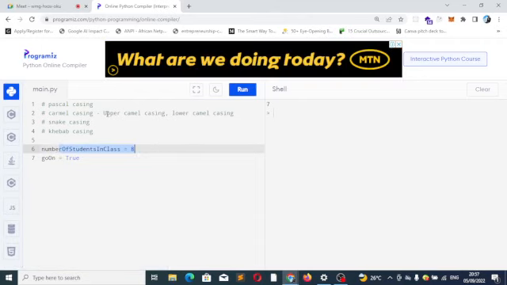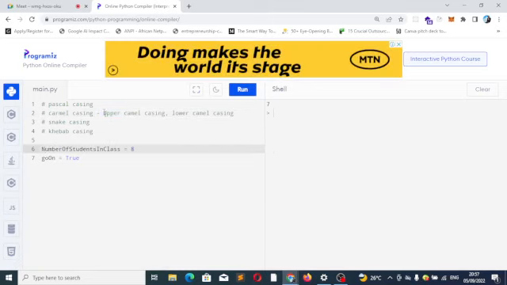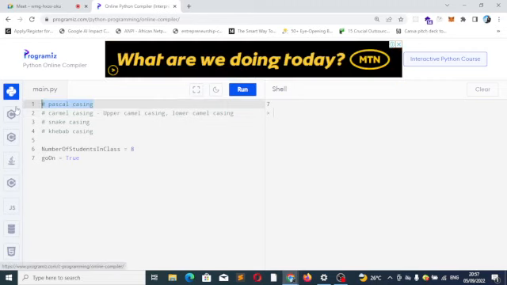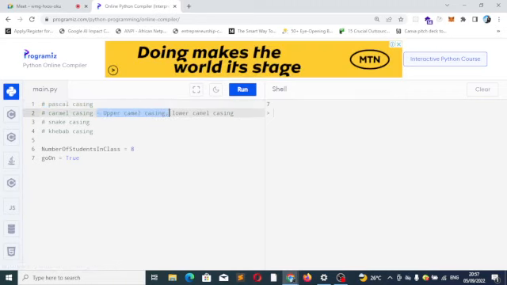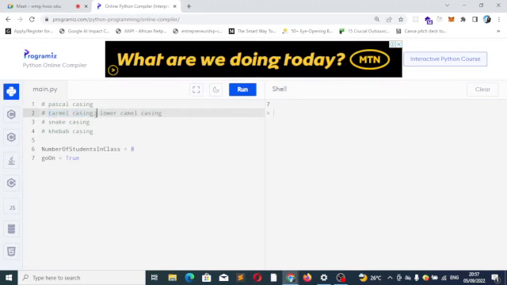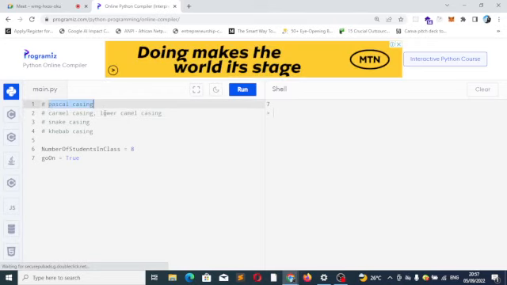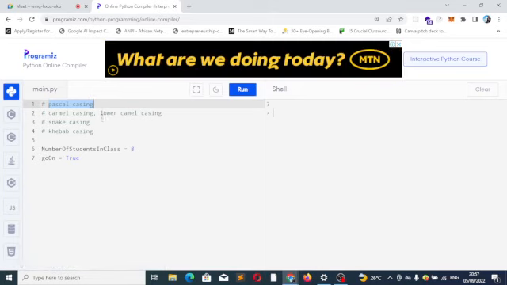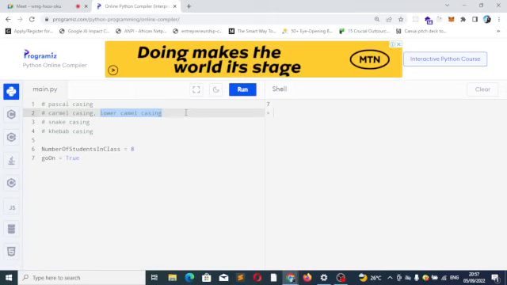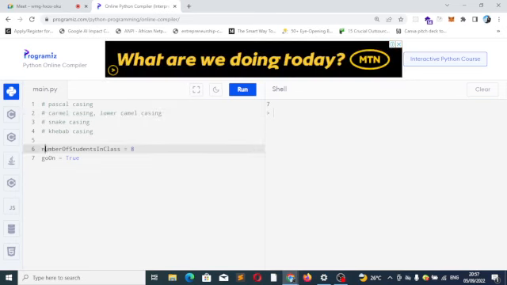But in upper camel casing, you start every word with an uppercase, which makes it exactly the same as Pascal casing. So for that reason, we usually refer to lower camel casing as just camel casing. Since upper camel casing is the same as Pascal casing, it's usually ignored. So during the course of our training, once I say camel casing, know that I'm referring to lower camel casing. Can we proceed?